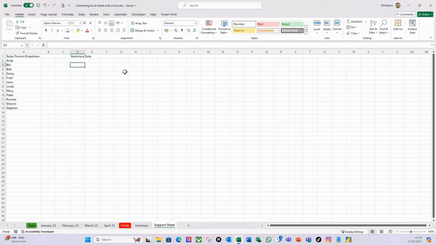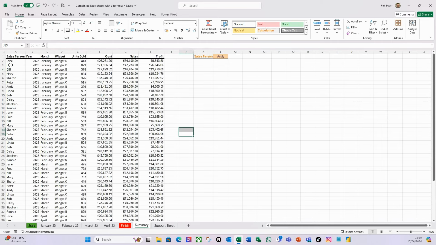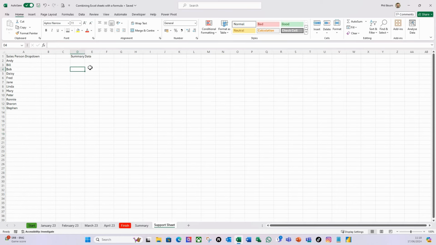So let's do it here. I'm going to do one more row, and this is where I'm going to do it. So what I want is a filtered summary of this information here. I'm going to put it here because I'm going to start it.